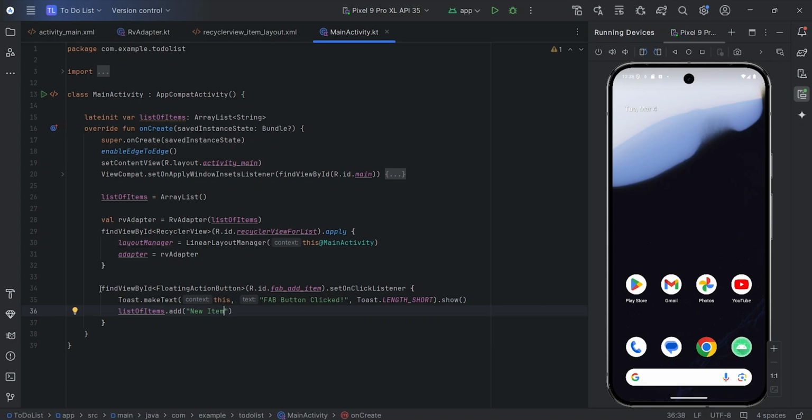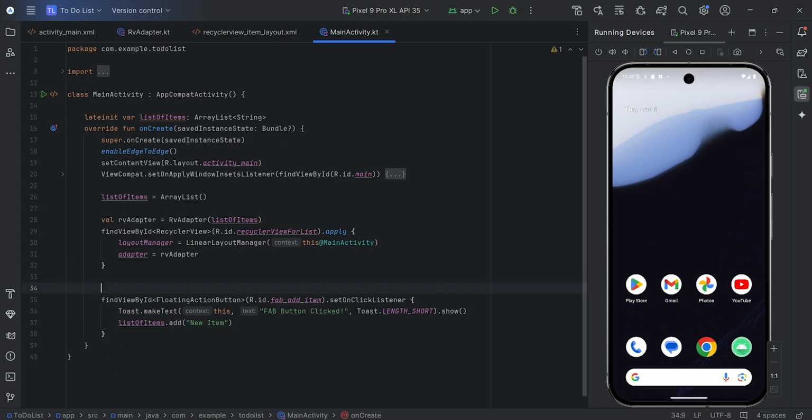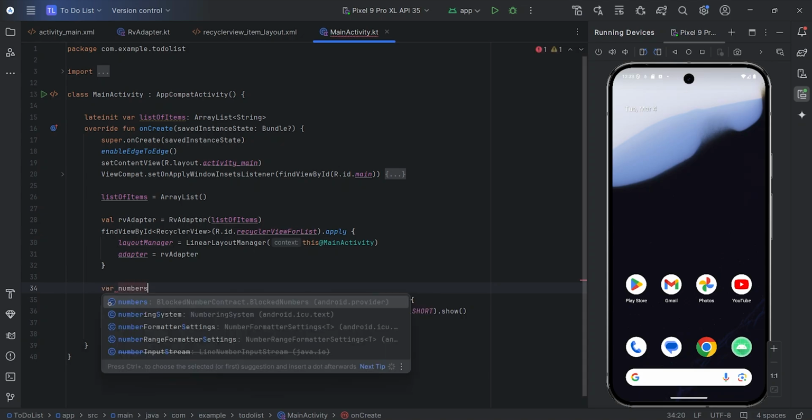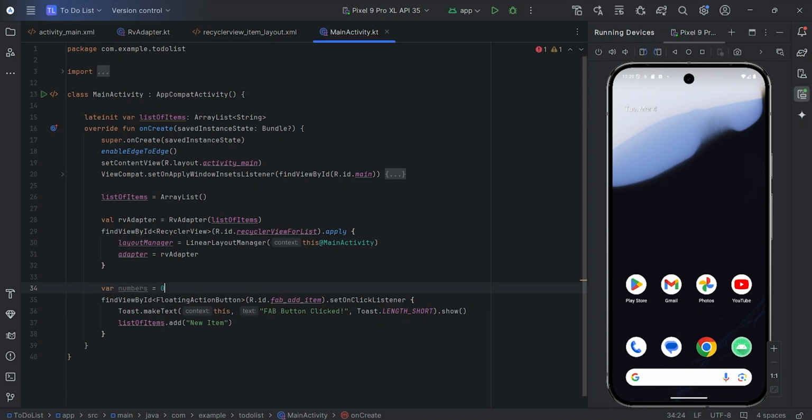And we need one more variable so that we can track the number of clicks and number of items, of course. So let's name it numbers and initialize it with 0. Okay, and let's add one space here and plus numbers.